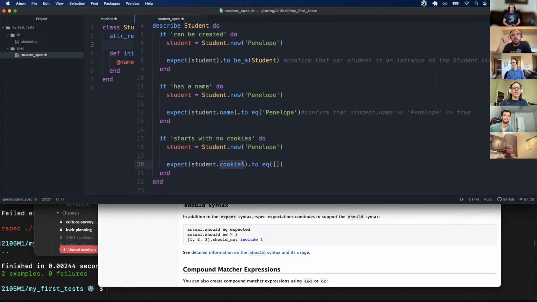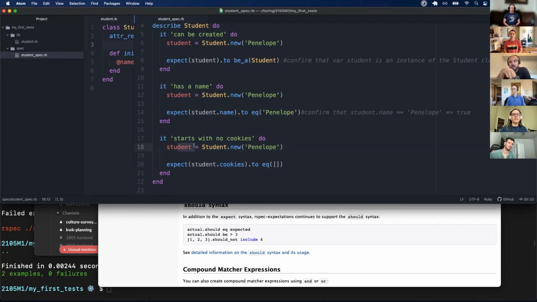I guess I was looking at the student just above that, the red one. So in that same, that one right there. Why? I guess that being called student, in our group I had said, oh, that should probably be cookies because we're talking about cookies now. The reason I'm calling it student is because I am creating an instance of the student object and setting that to this variable.